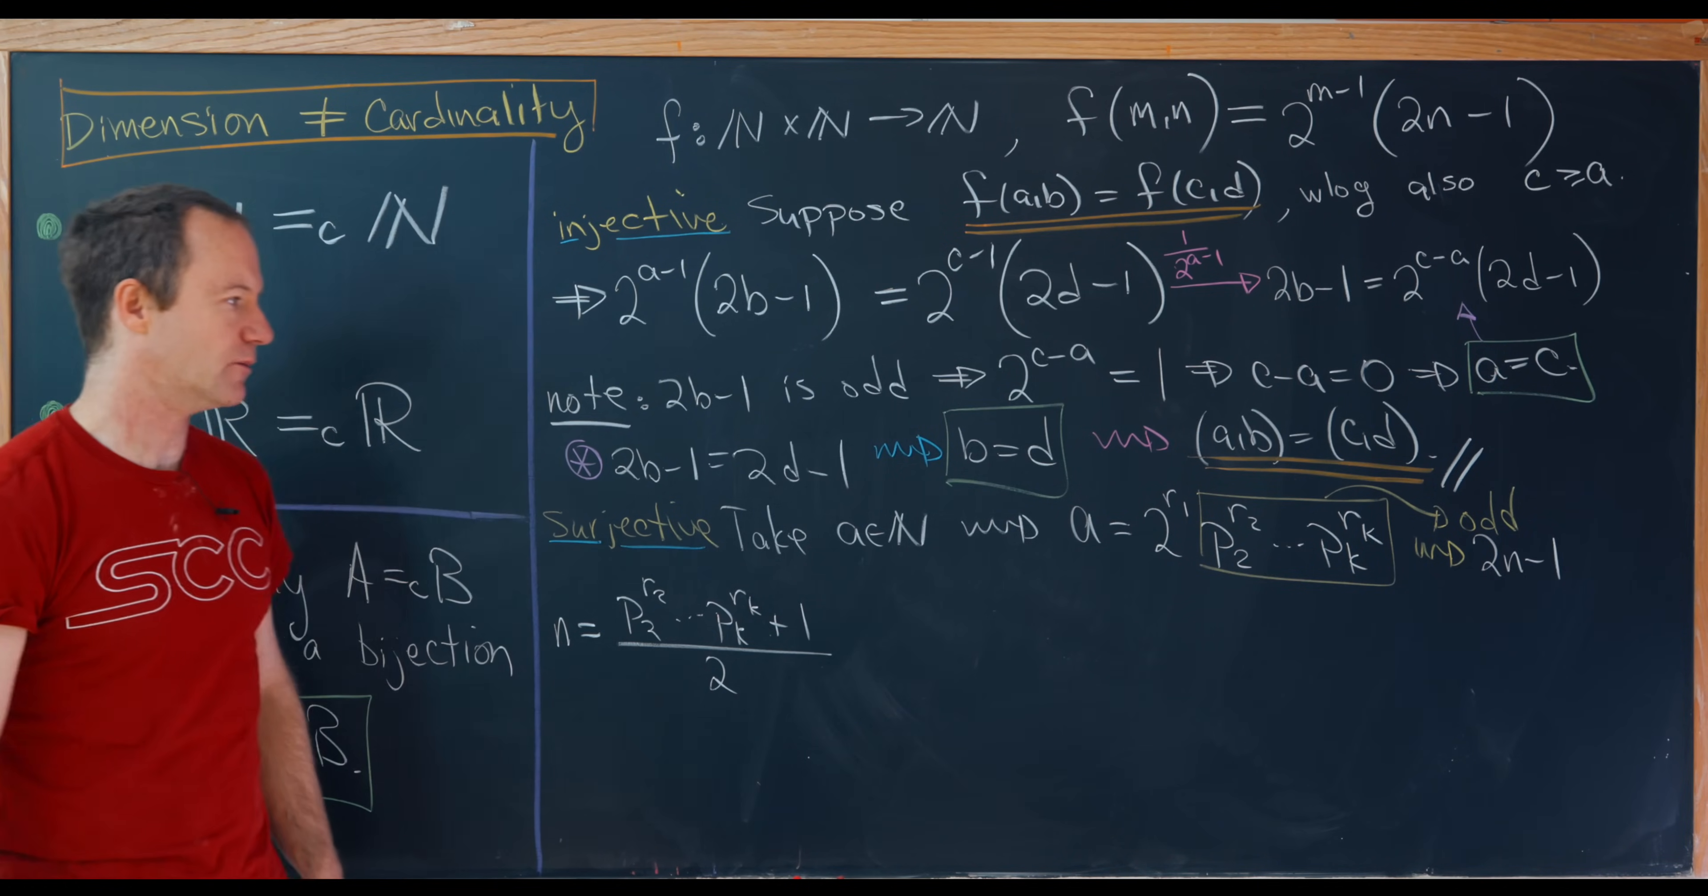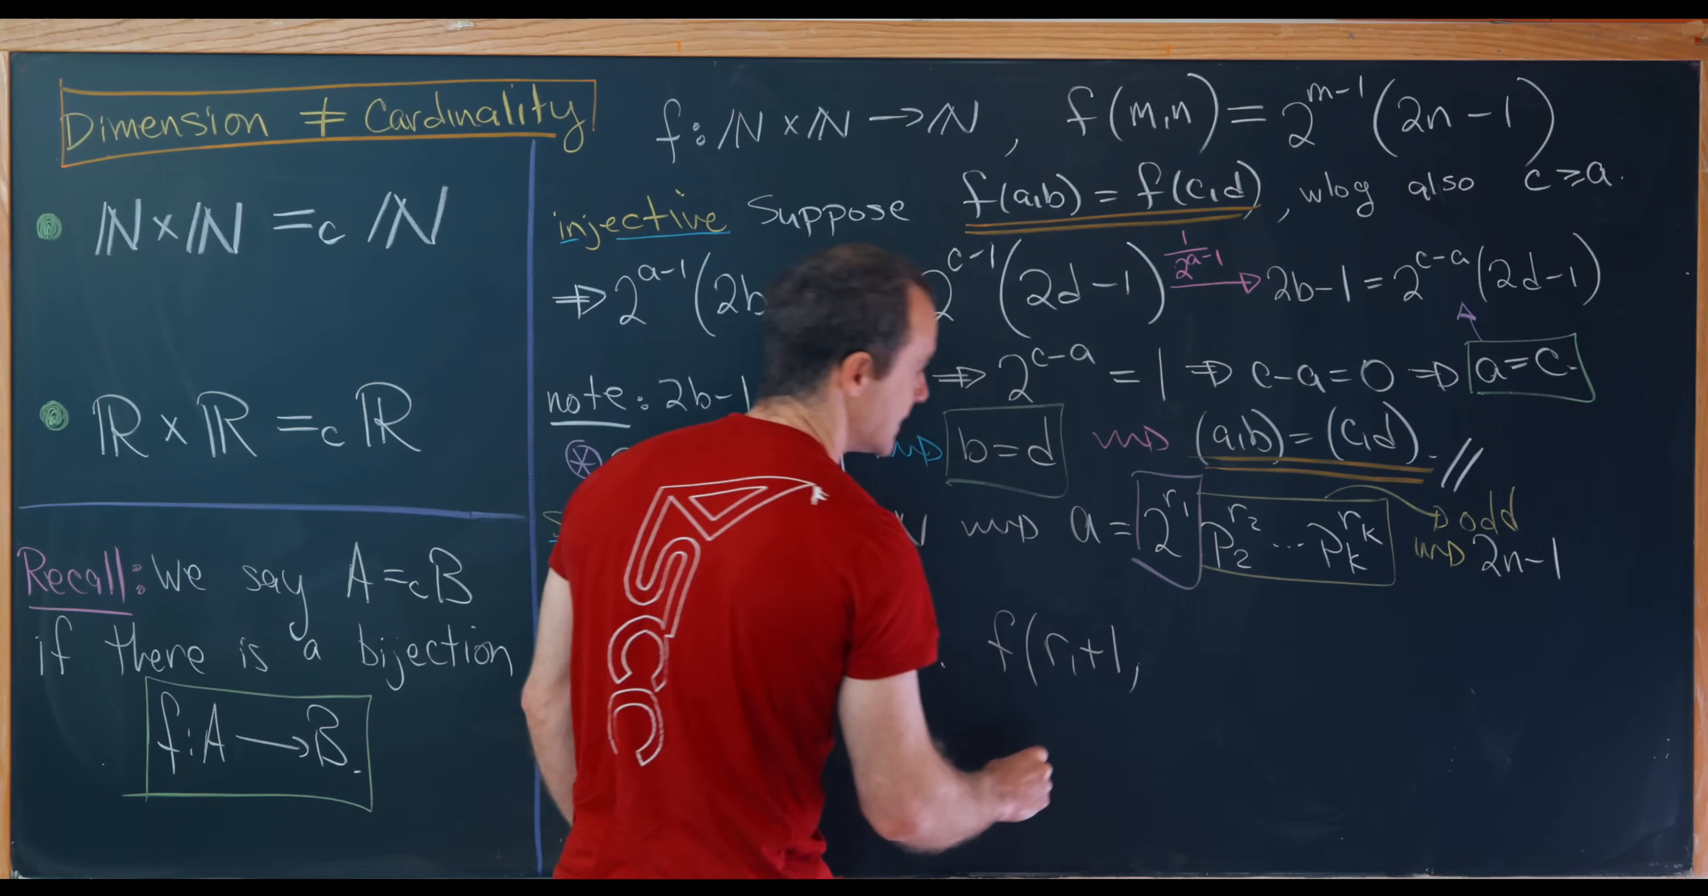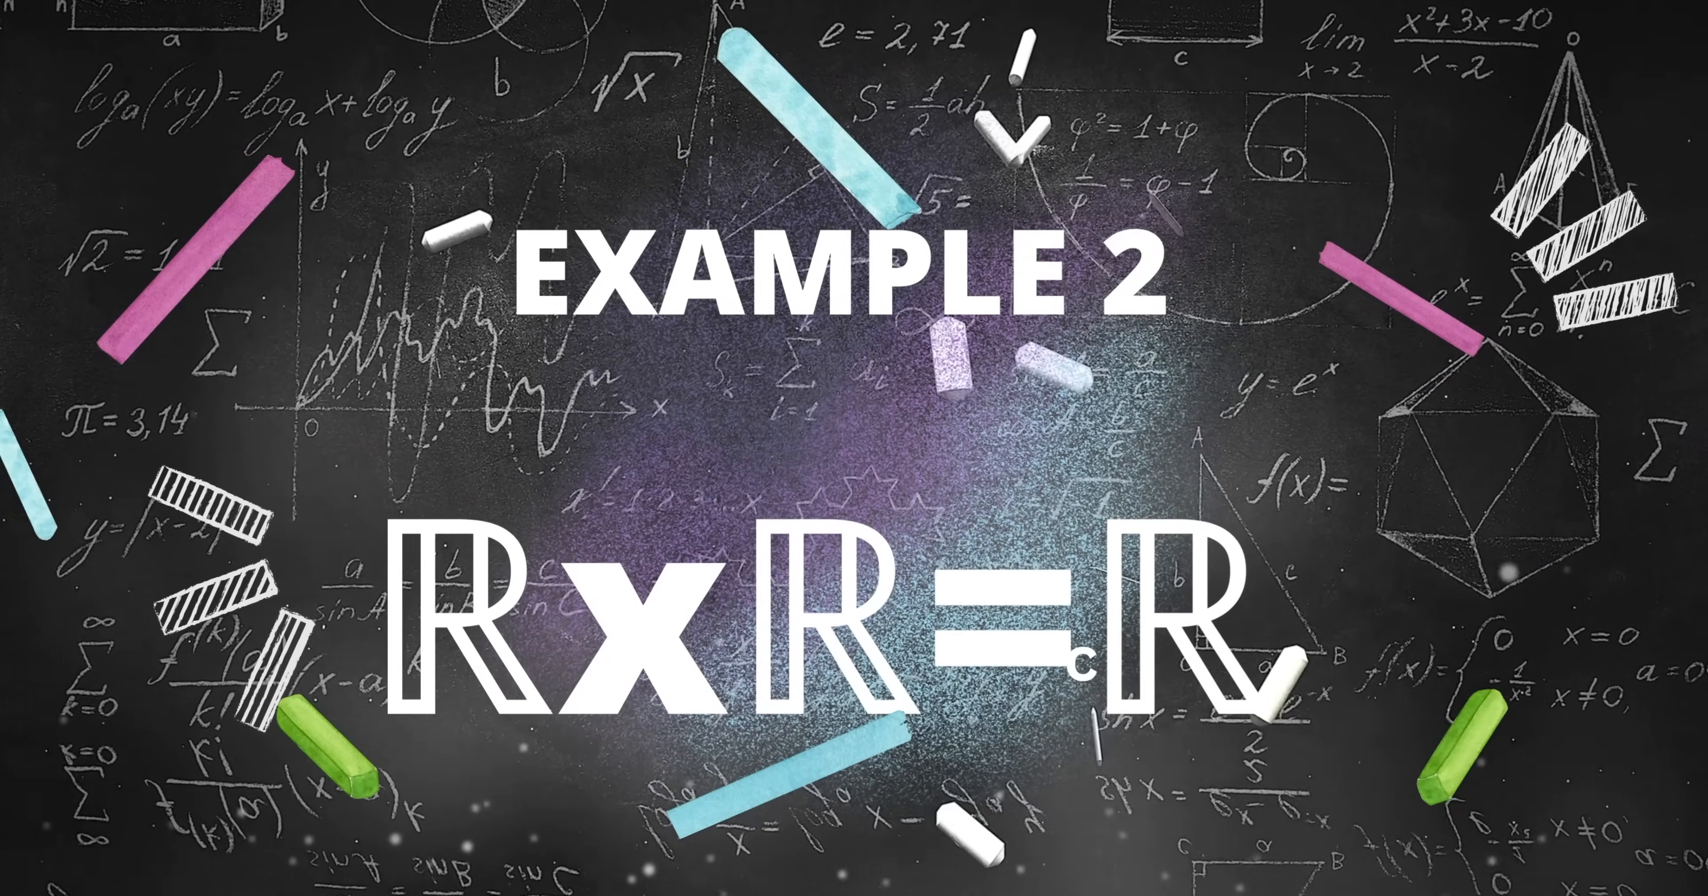So that would be our n in this case. And then 2 times n minus 1 is that yellow boxed thing over there. But then notice right here we've got our power of 2. And so that really motivates the pre-image for this natural number a. And we can maybe just finish this off with the following observation: that if we take f evaluated at, let's see what it would be, r1 plus 1 comma n, we'll see that that is definitely equal to a given that it just builds this equation right here. Okay, so we have injectivity and surjectivity, which means we have bijectivity. But if we have bijectivity, that means we have equal cardinality. So that means we've proven this statement right here.